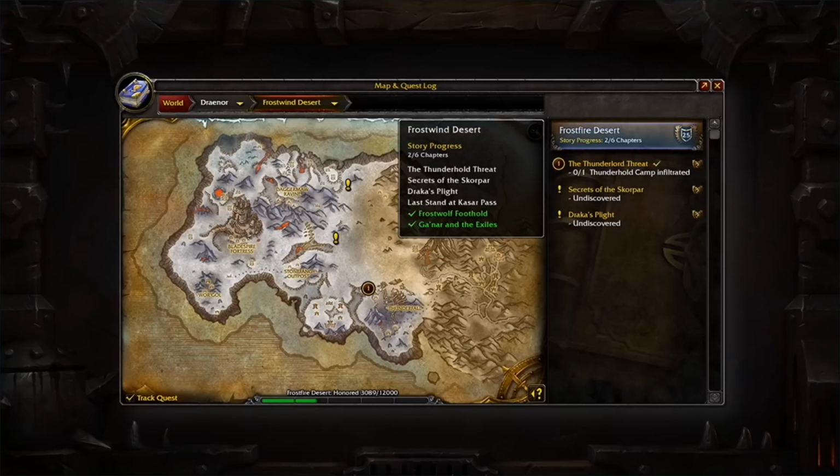This should make it a lot easier to figure out exactly what you need to do to knock out those zone achievements, finish off a zone without, you know, asking for help from CS or anything.